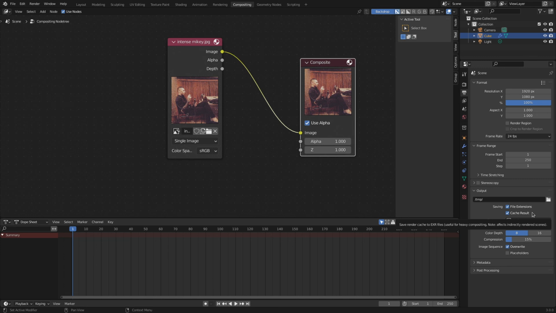So turning on cache results will help save RAM. So read render layers needs this to be on, but I have not rendered anything. Control R would read my render layers. This can be used to recover information that has been corrupted.